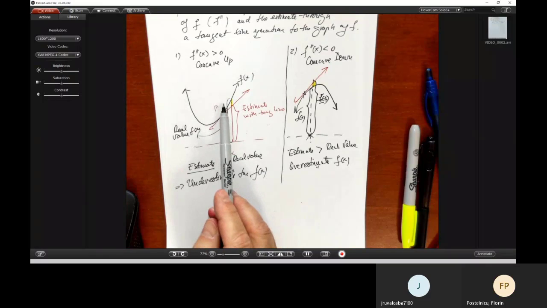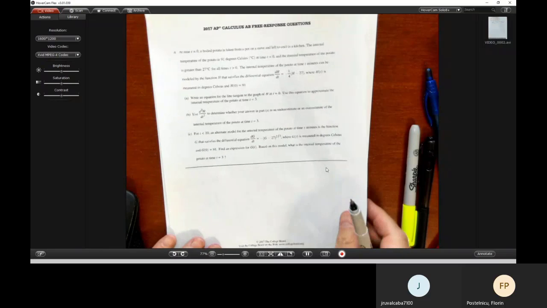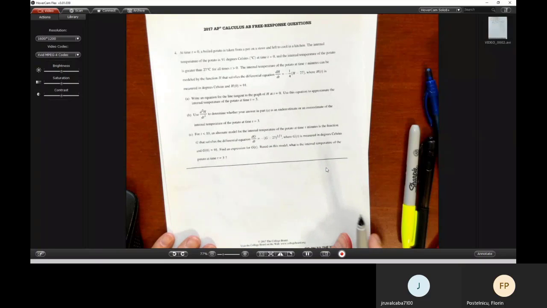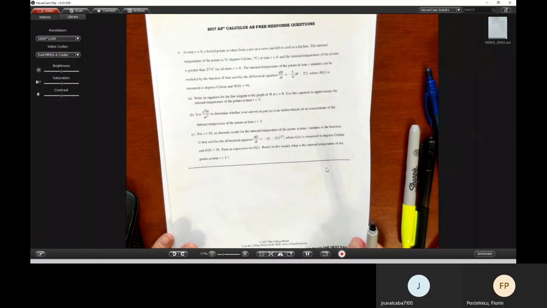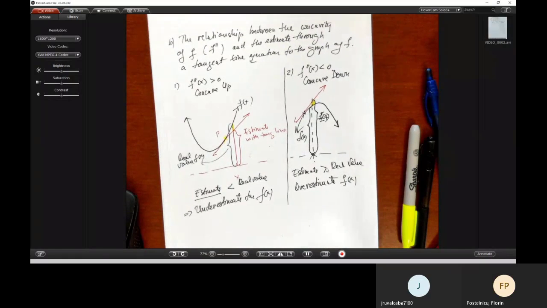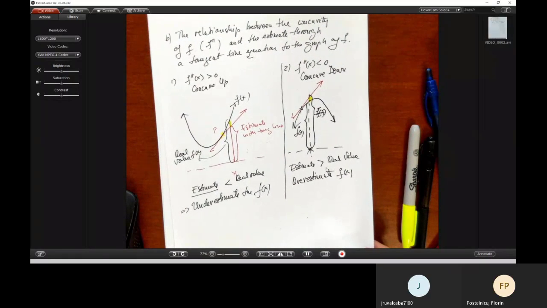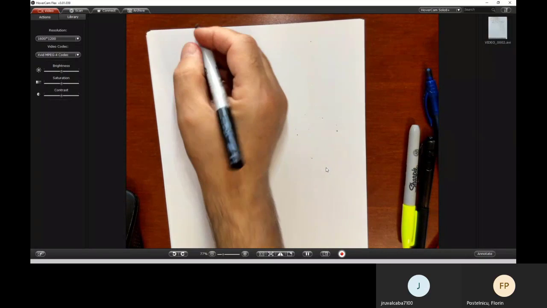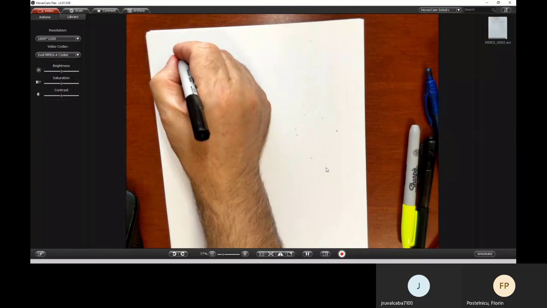Since I have to figure out what my second derivative is. If it's positive, then it's easy for me to decide. If the second derivative is negative, then it's also easy to decide. So I just have to evaluate. I need to find the second derivative of h with respect to time. So that's actually the real question. Well, I don't have h, but I have its derivative. So let's write it down.